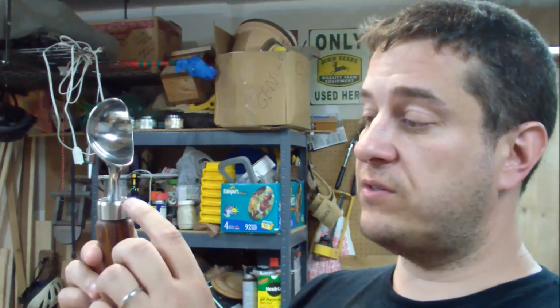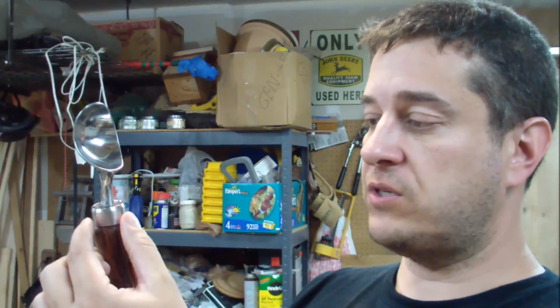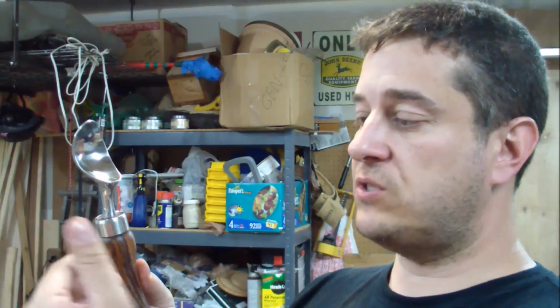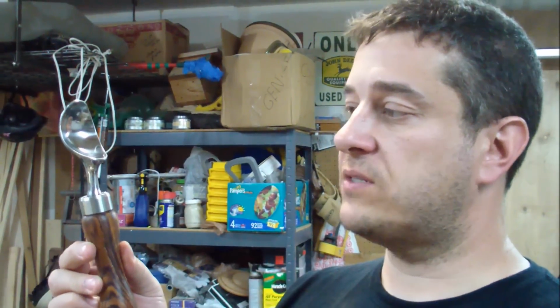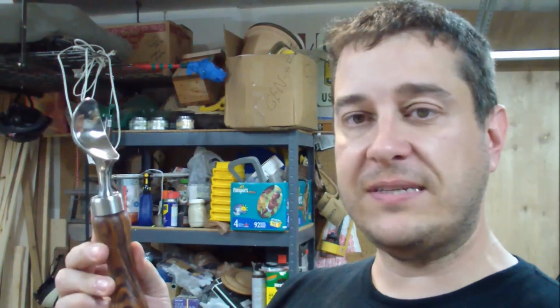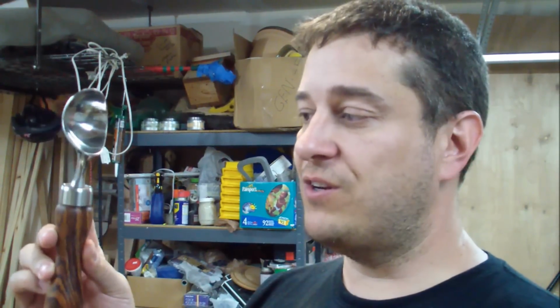It's really easy. There's this little ferrule ring that goes around, so you have to recess the wood in a little bit. And then the scoop itself just goes into a hole that I drilled with my drill press. So if you're relatively new to wood turning and you haven't seen all the kit projects, there's probably hundreds of them. But they're great because you can usually do them in an hour or less, or maybe a couple hours. And these make great gifts, and it's just fun to accomplish something in a relatively short amount of time.